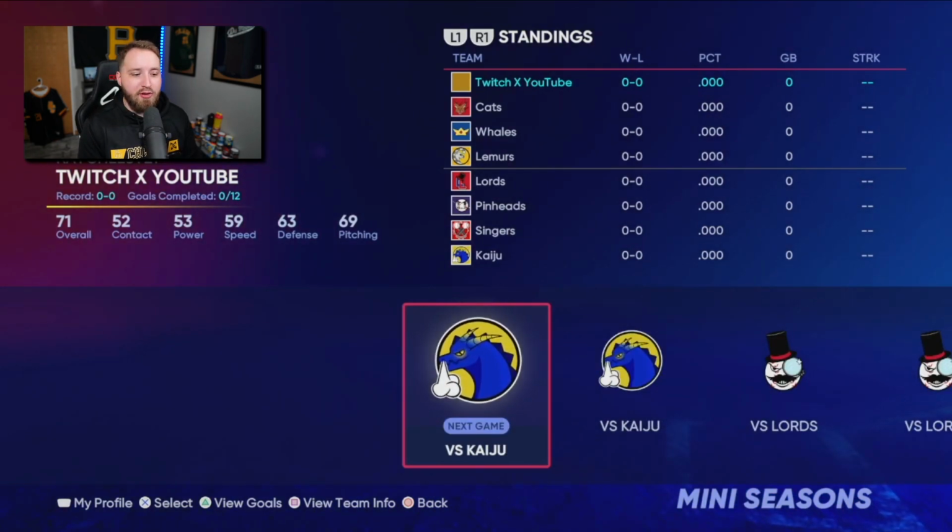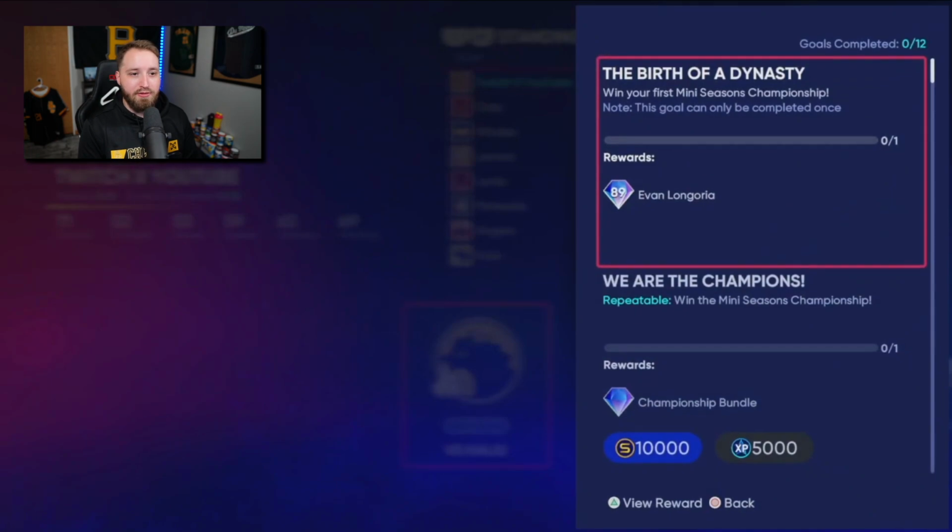The other thing we want to look at are the goals within this mode. Right here off the rip, if you win your first mini season championship, you get an 89 Evan Longoria.